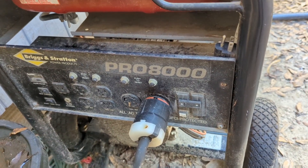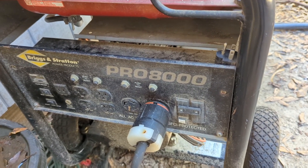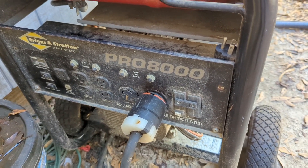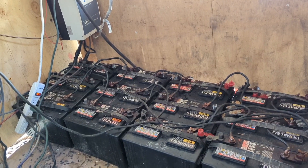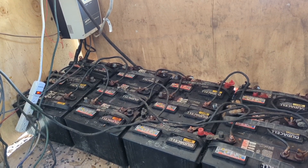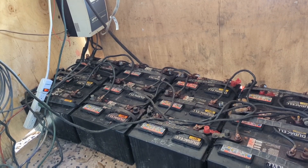On cloudy days I'll have to run the generator for an hour or two. If I'm going to do any serious microwaving and I just don't want to drain down my batteries, I might crank it. But as a general rule, between the solar power income and an hour or so with the generator every couple of days, I have enough power to run my deep freeze, my refrigerator, a fan, Crisea's heating pad, the lights, the microwave, and the coffee maker — and that runs pretty proficiently.